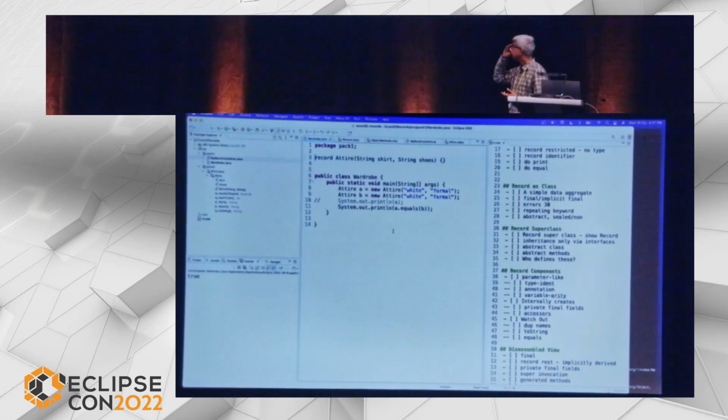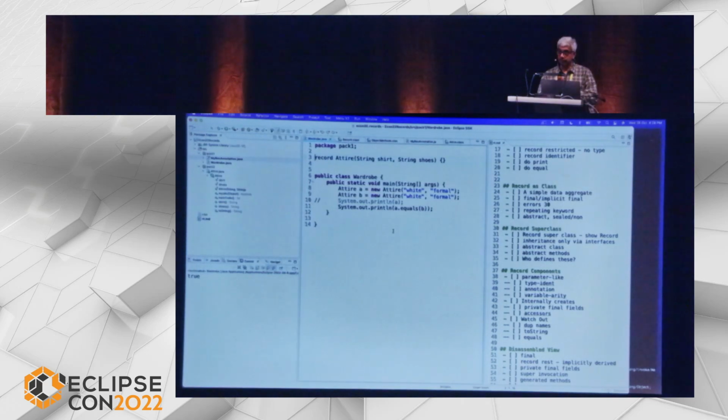You can also have a variable arity parameter, like method parameters. It can also have annotations. There are record-specific annotations. We'll come to that. And what happens internally is it creates private final fields and accessors, just like Dave was creating earlier.